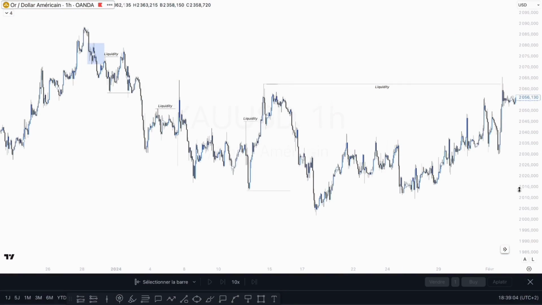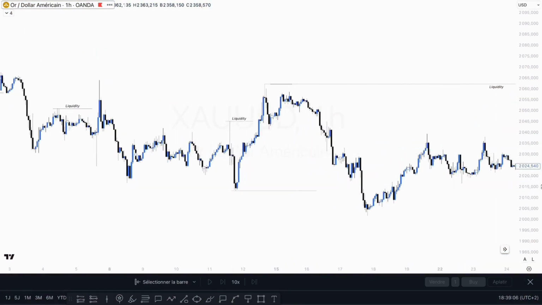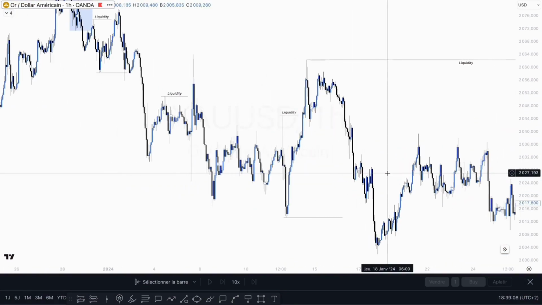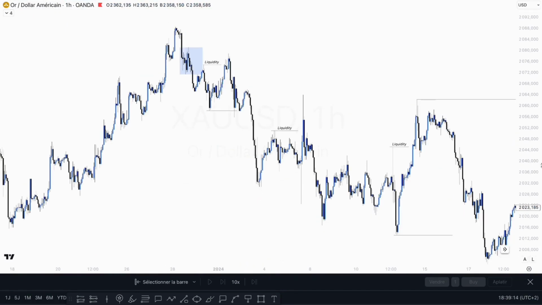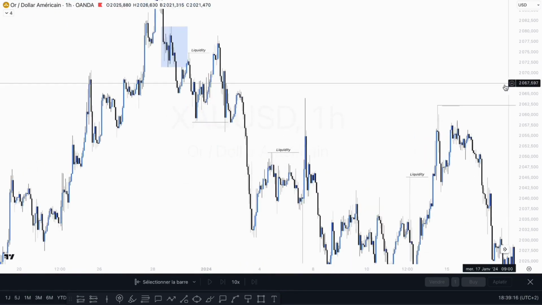To put this part into practice, there is nothing complicated to do. What we will do is revisit the examples we have seen together throughout this video and look at when we had our liquidity takes, when we return to the principle of efficiency, and you will see that each time we come back to the timings. So there is really not necessarily any randomness to what is happening, and that is what needs to be understood.